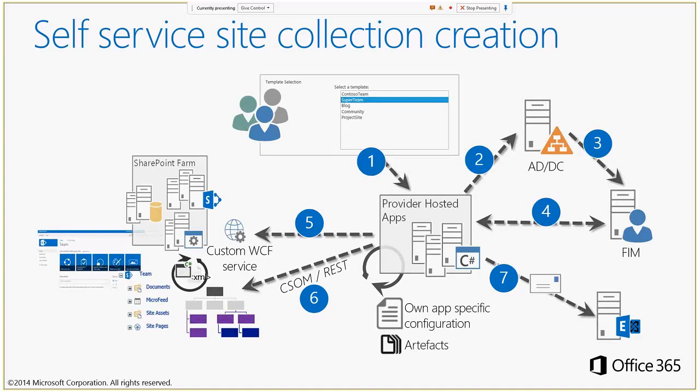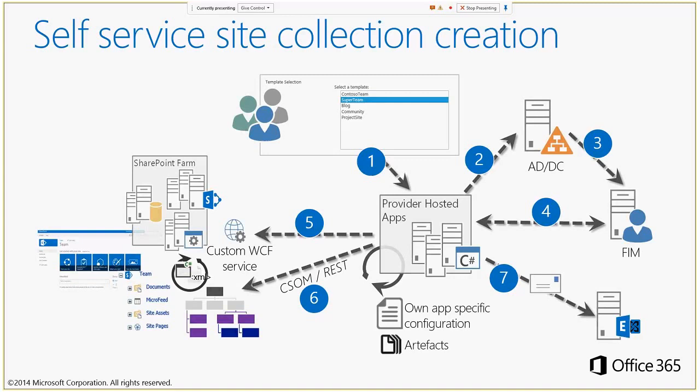The alternative, obviously, is that you go to the central admin or you go to the tenant admin UI, you create the site collection, and then you start figuring out how do I actually get the stuff in. But if you own the site provisioning, you're able to own the whole piece. And it is a pretty complex thing, but there is already a lot of internal IP available on the internet, and I'm going to share some of that IP in the session as well.